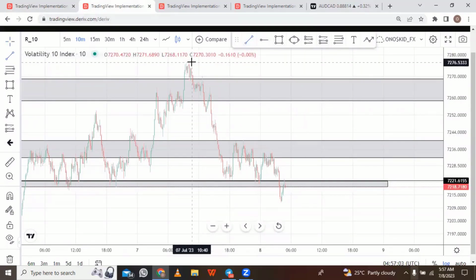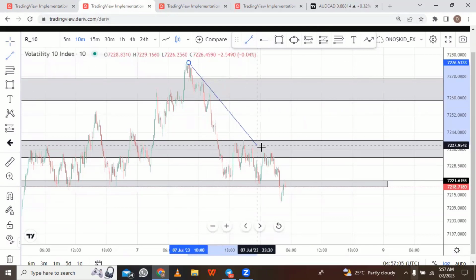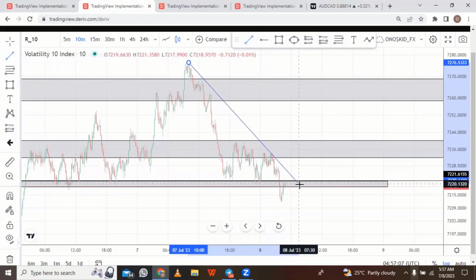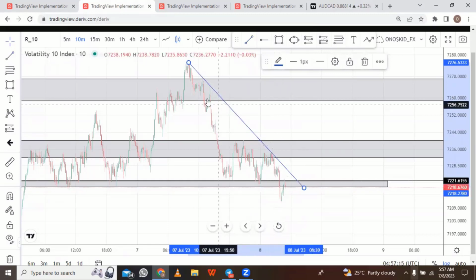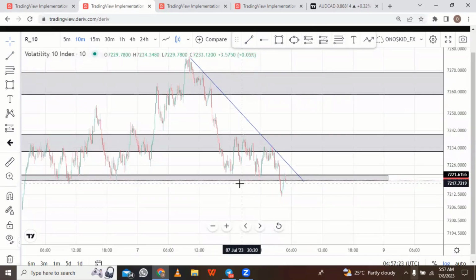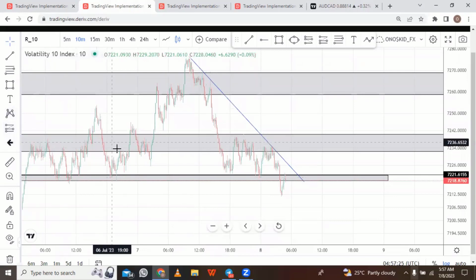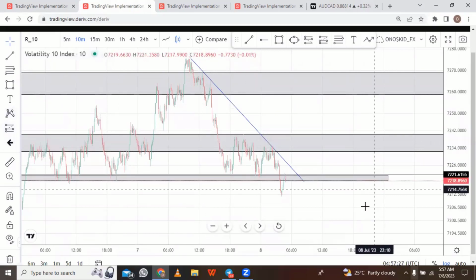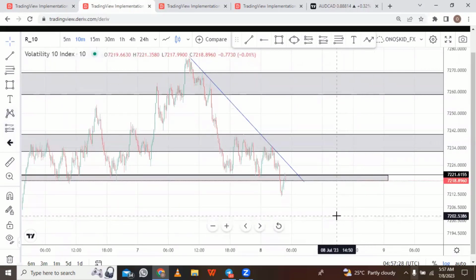If I want to make a decision on this market, I know that the market is bearish currently. So I would have made an entry from this level. Can you see? I would have made an entry from this level because this is first, second, and then third, and you can see that the market is actually crashing down. So this is how you can basically trade trend lines and use them to make trading decisions.